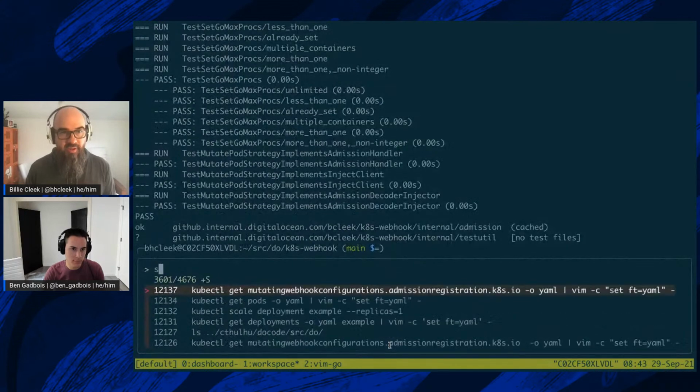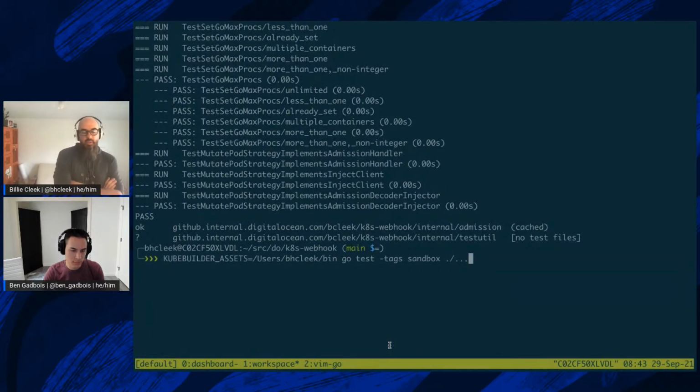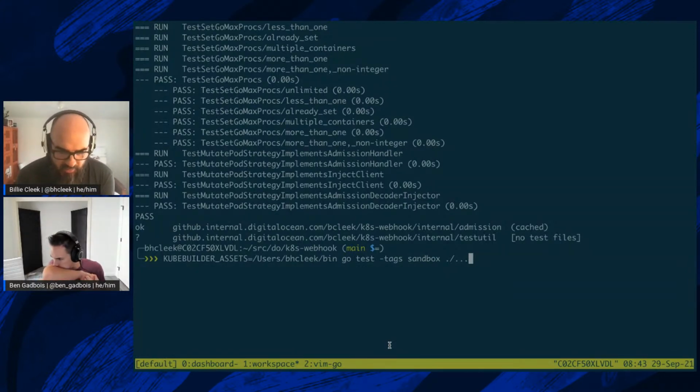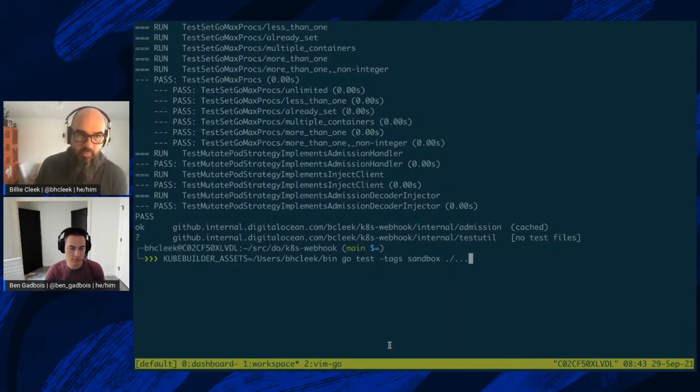But we can get a little bit fancier and use this package that controller runtime provides called envtest. And envtest is really nice in that it allows you to run your controller code, or run your tests, against a real kube API server and a real etcd. Now, the rest of the Kubernetes control plane, you don't have to worry about: that your pods are actually going to be created, or that any resources are being consumed on any real node. You don't have to connect to a real cluster, but you have a very, very minimal control plane that consists just of the kube API server and etcd, so that you can contact that kube API server and actually exercise all your code and make sure the result is what you expect once the application is created.